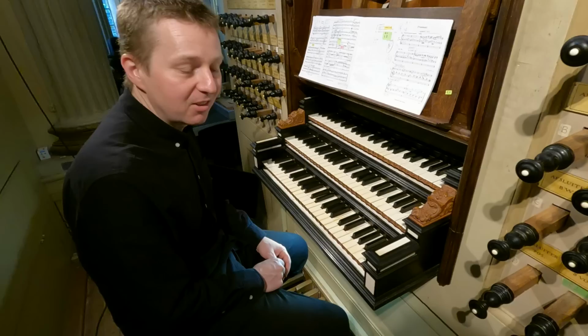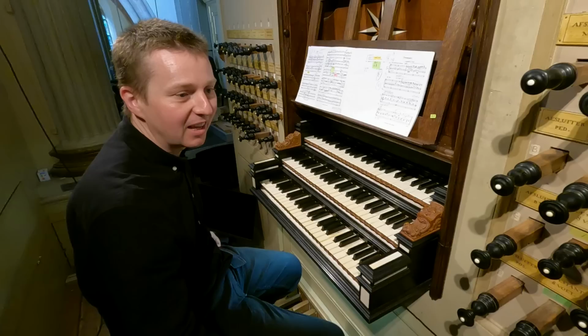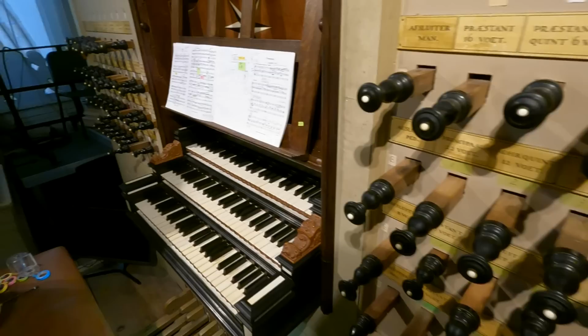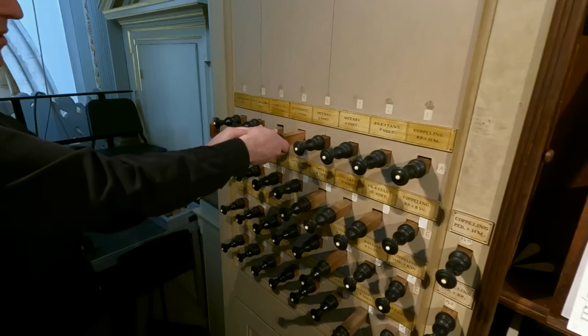It's getting used to the normal pedal board that I'm used to at home that is more difficult, because your spacings are completely wrong. The hardest bit is the stops. They're quite far away. These are quite heavy. If you pull out one stop on its own, you have to really pull it, because it's pulling a piece of wood 30, 40 feet up in the air. You've got to get hold of them, literally pull them out.